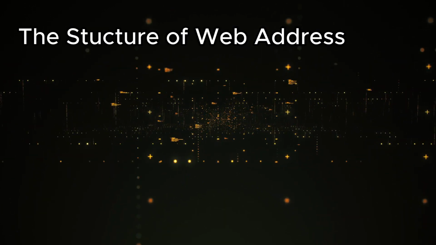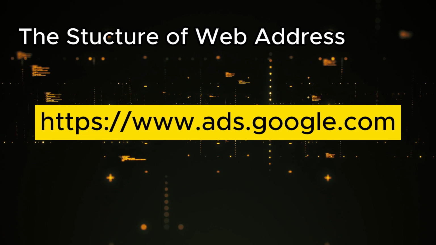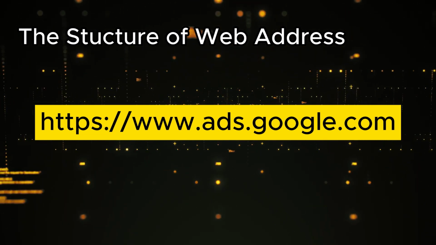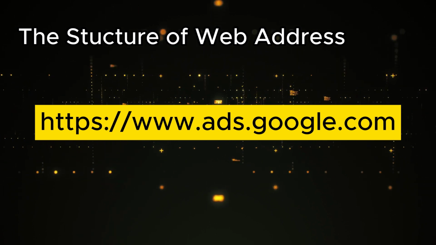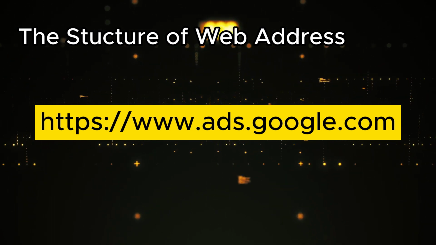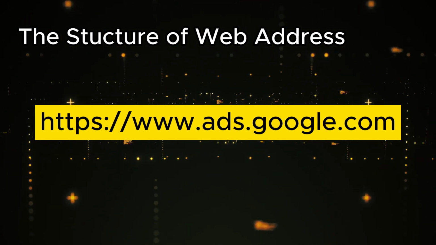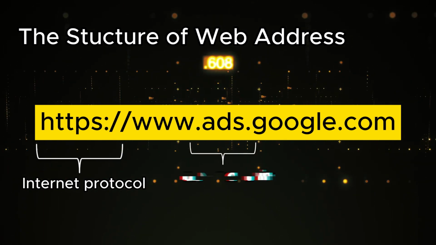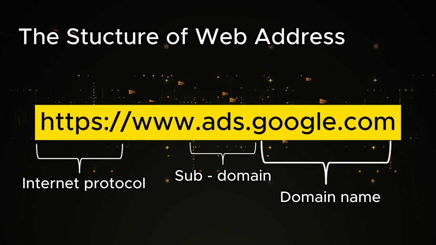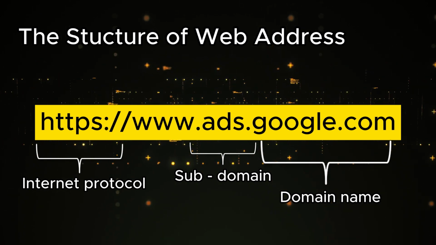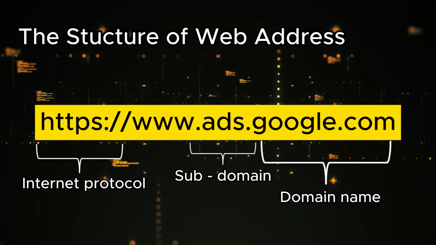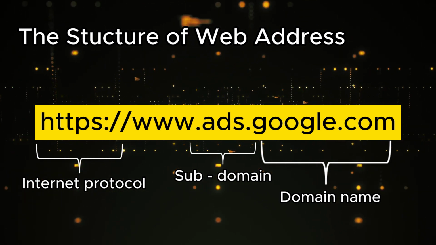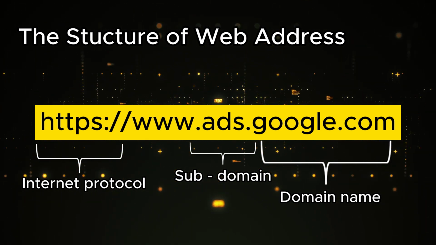This is an example of a web address. However, if you look at this link closer, you can observe a few clearly identifiable parts. Starting from the left side, the first part marked here, we call the Internet Protocol. Next, you have the subdomain and the domain. Here, I want to emphasize that subdomains are not always present in a web address. But the domain is something you can definitely see in any address.